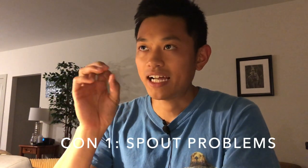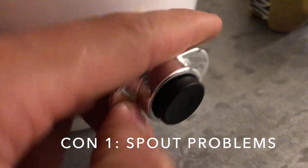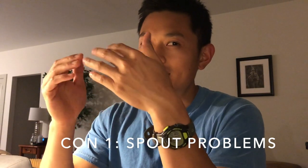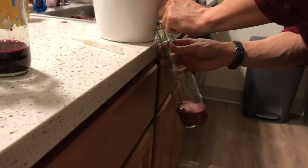Now on to the things that are a little bit regrettable about this kombucha brewing jar. Honestly, the way it looks might be the best part, which isn't so great. The first thing I have to criticize is the spout. It's plastic and it sometimes leaks — you'll occasionally see little droplets or solidified little pearls on the ground right below the spout. That's something to look out for; it's not constantly dripping, just a very slow leak. The second issue with the spout is that it's very slow — it takes a long time to fill up glass bottles.